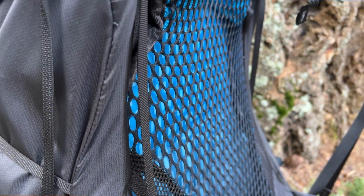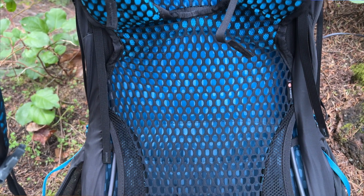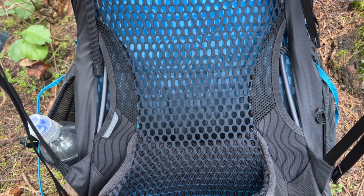Looking at the back here, you can see the frame kind of exposed at the back, which is this lightweight aluminum alloy frame. It also has these fiberglass anti-barrel cross stays to really help transfer the weight to your hips and helps create superior lightweight load capacity. It's advertised to carry up to 35 pounds. I've tested up to 30 pounds and I've been very comfortable with this pack on.